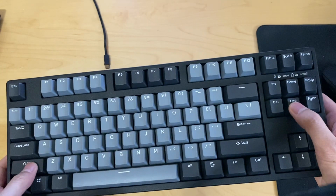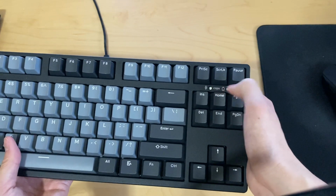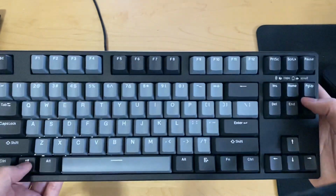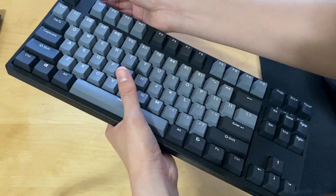But that's overall how the keyboard looks. There's a caps lock, scroll lock, and it also functions as a low battery symbol for when it's getting low on charge or when your batteries are dying. So let's plug it back in and I'll show you quickly how to switch modes.